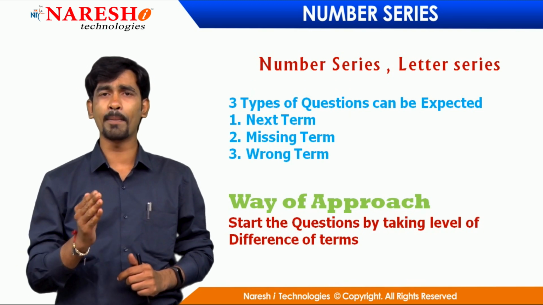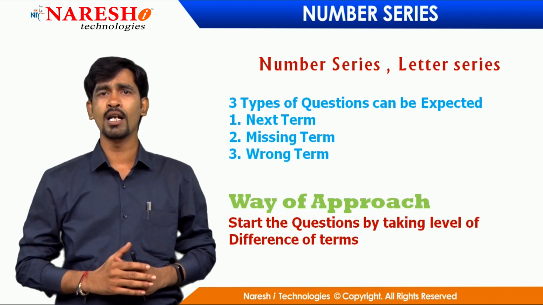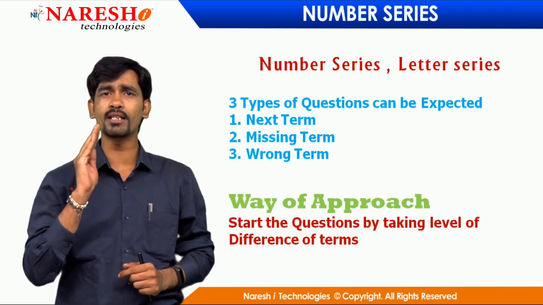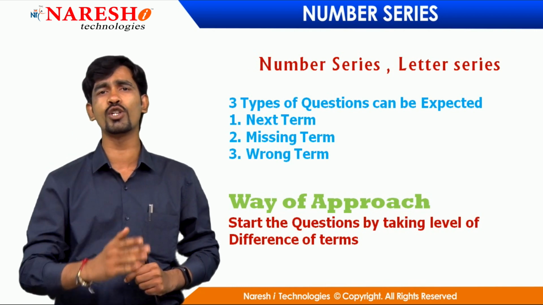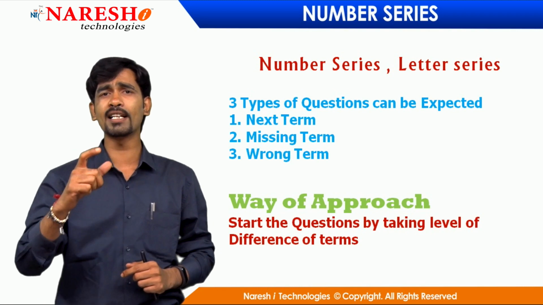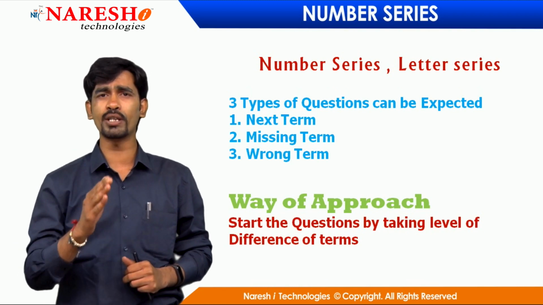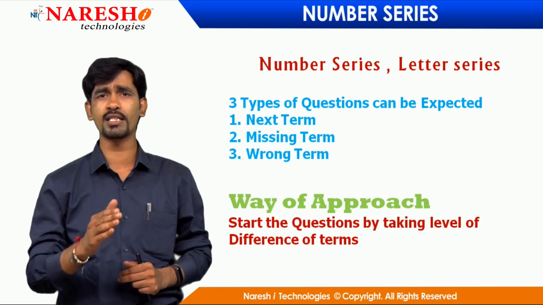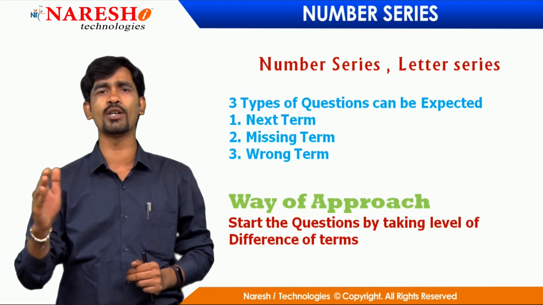In the previous video on coding and decoding, odd man out and analogy, I discussed how to take the positions of the alphabets. Even letter series questions can be comfortably converted into number series questions by taking the alphabet positions. For that, you can use a very simple logic: EJOT. You can remember the alphabet positions E, J, O, T, Y as 5, 10, 15, 20 and 25.